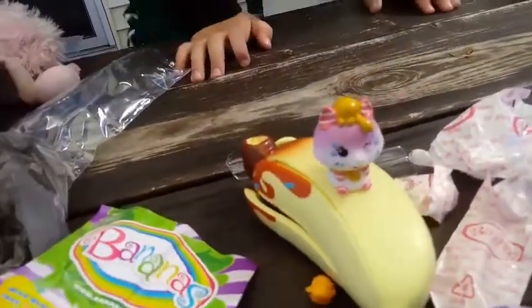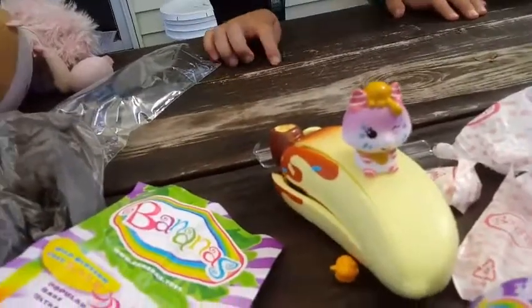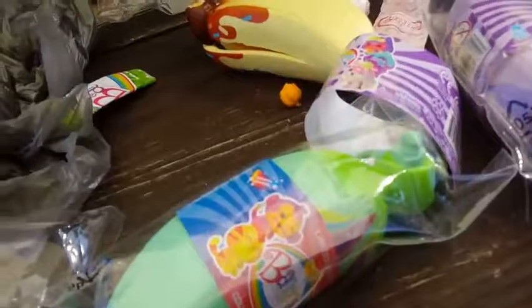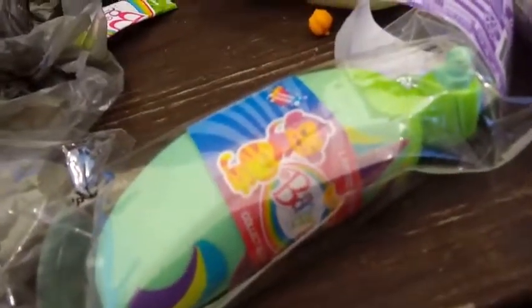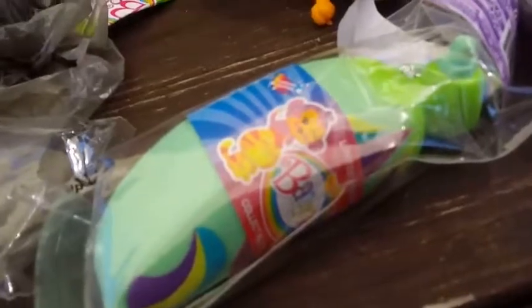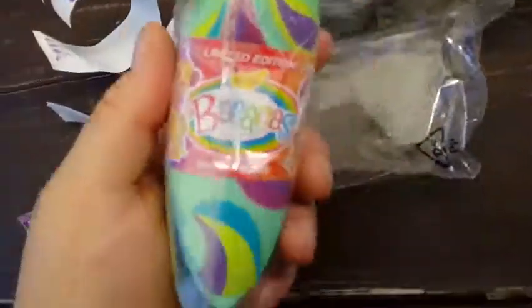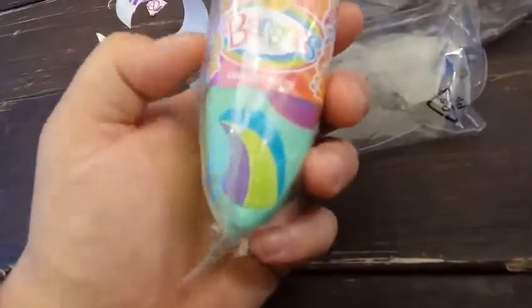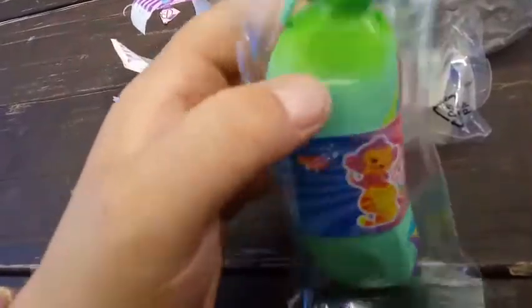Wow, that's a good one! Aria got a really good one too — Kitty Petals! She got a flower one. That's a cool one, Ari. I'm going to open up this green one here. This one caught my interest because I found it and we picked them up by color. This one says Limited Edition, so I think I might have found something good.